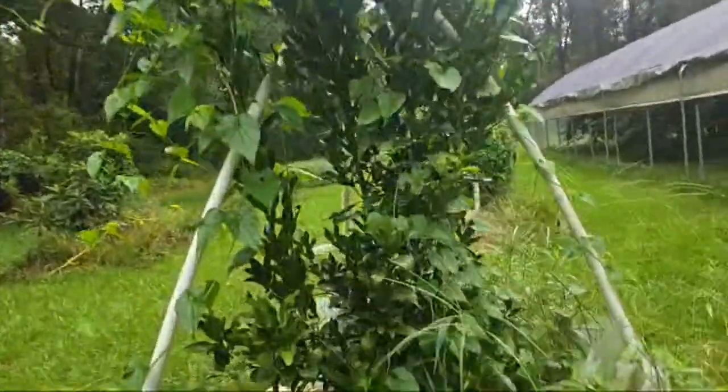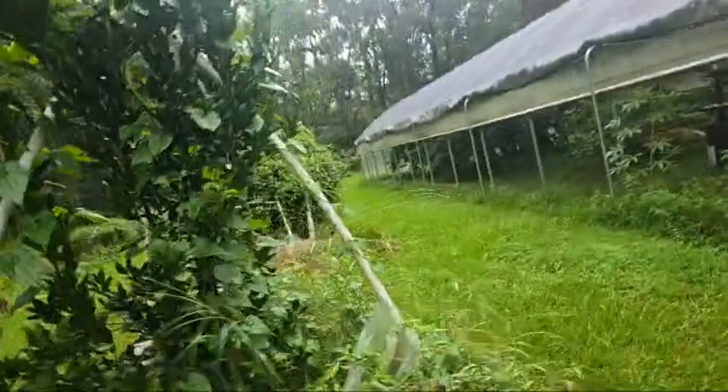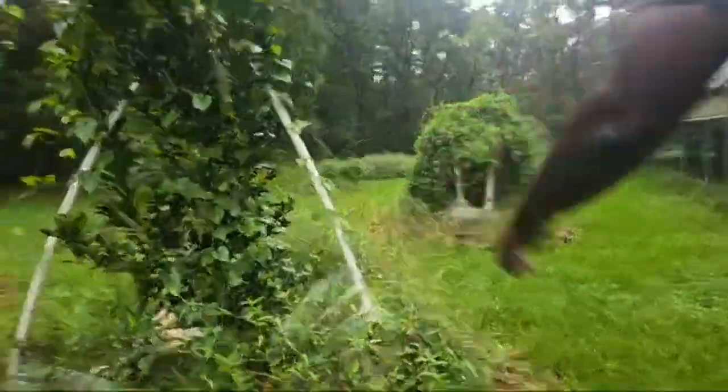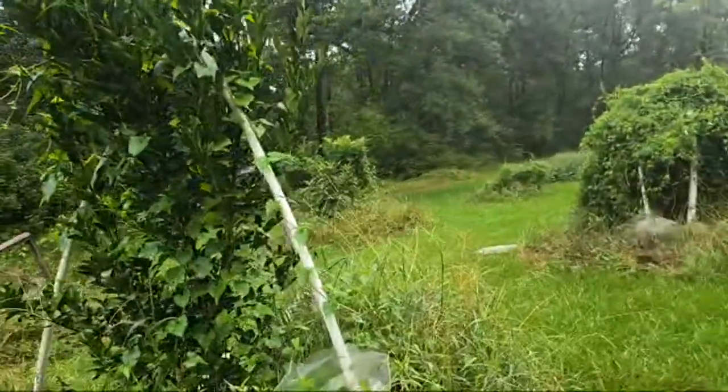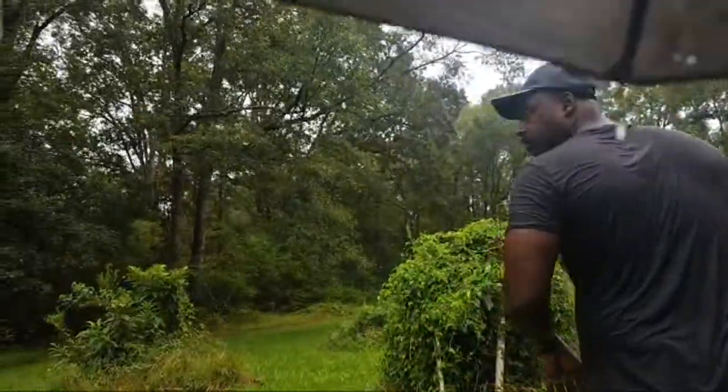It has a lot of little fruit. They got a lot of wasps in there, babe. I'm just getting away. Golly, a whole pack of wasps in there. Maybe they're waiting out the rain or something.